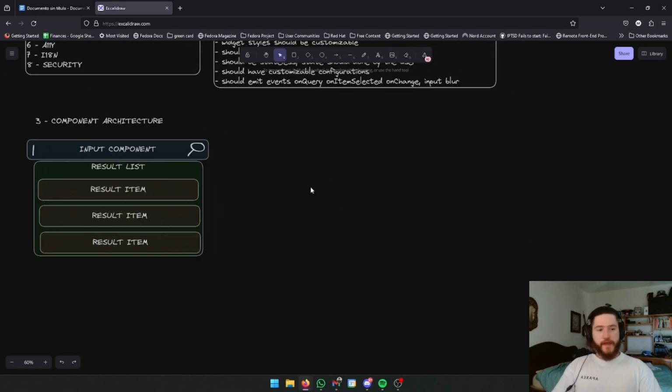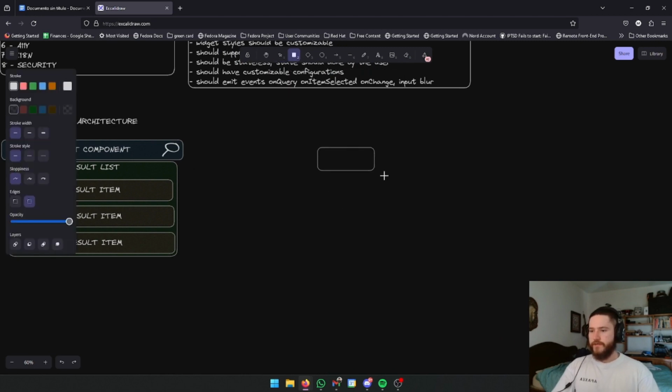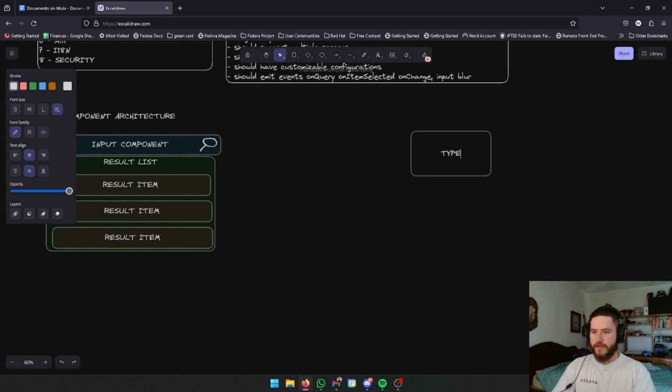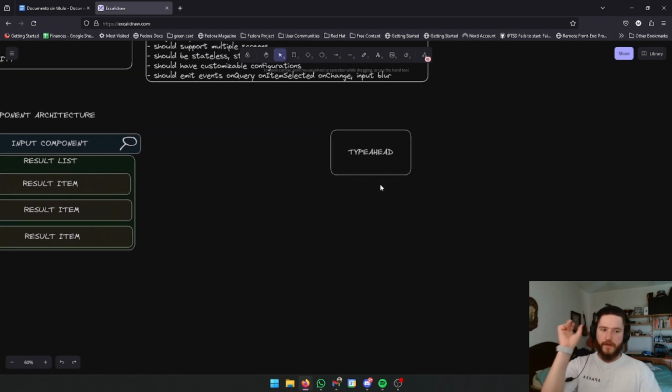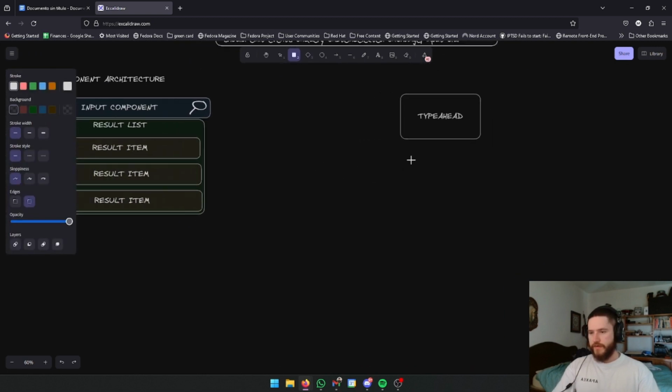I'm gonna go and design a schema of how the component architecture is gonna be looking like. So the first thing we have, I'm gonna call this type ahead. That's gonna be the entry point of our component, our widget.